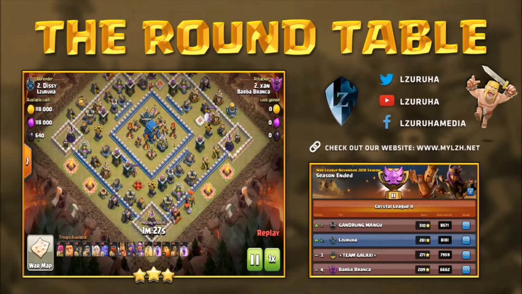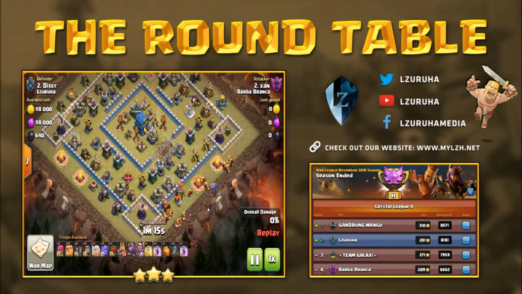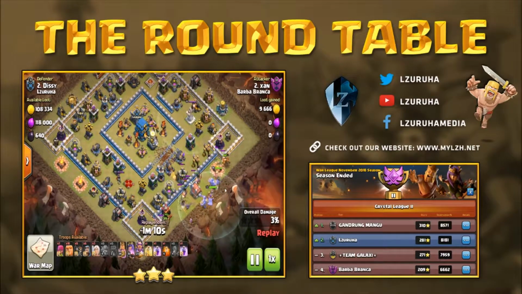So, interesting. Not weak enemies. 31 giants. That's a lot of giants. That's a lot of giants. Alright, here it comes. Alright, he's got the path that he wanted, I suppose.